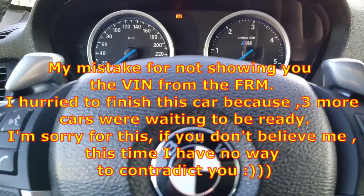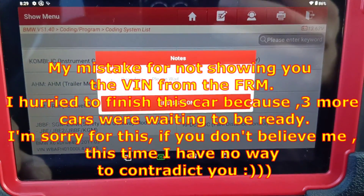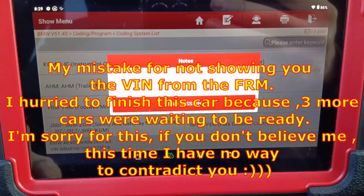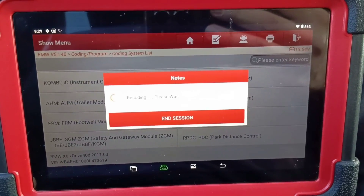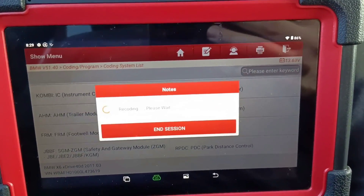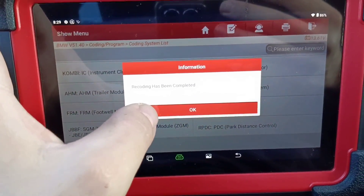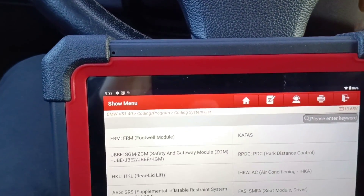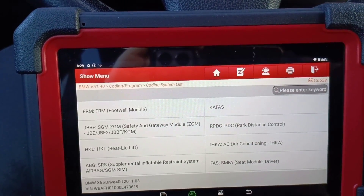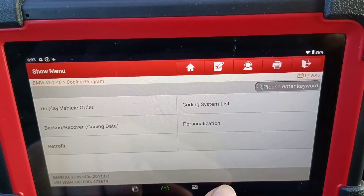From my experience with CG100, I know for sure there will be a different V number. Let's stop the car, put it again, and go to coding. It's connected to the internet, it has two years of free updates, and for its price I believe it is the best diagnostic tool right now. At least in my opinion, this is the best diagnostic tool for 2024, and I do recommend it. You just code the module.